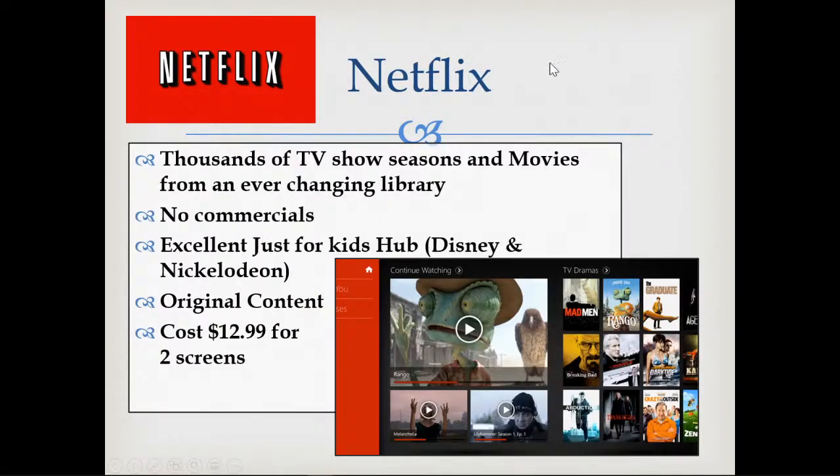All right, so let's do a little bit of a preview of Netflix here. So Netflix, the big thing is they have thousands of TV shows and movies. They have whole seasons of shows. Unless it's like a talk show or something, that's kind of their big thing. So when it says, hey, we have this show, it means that they have the whole season, okay?